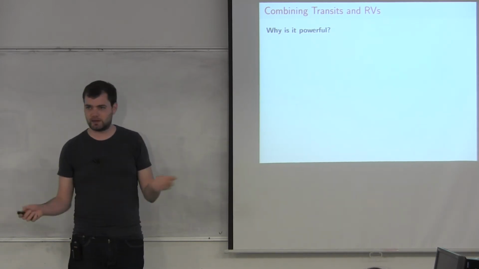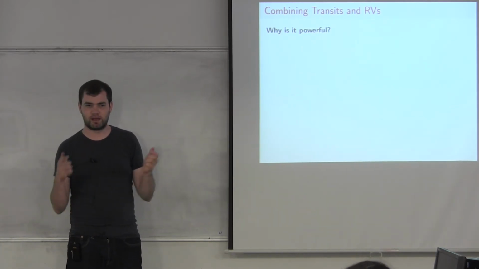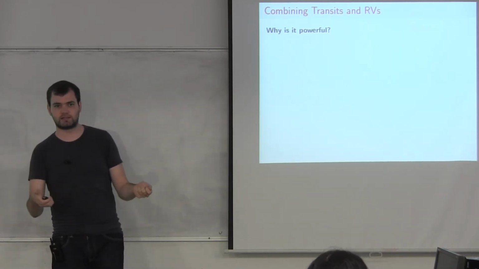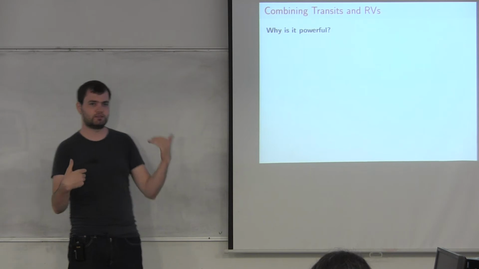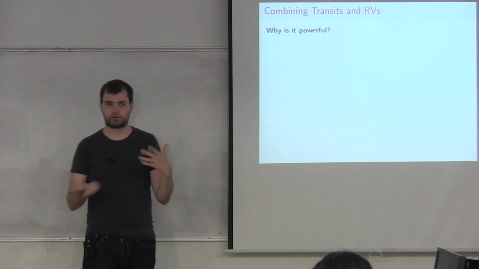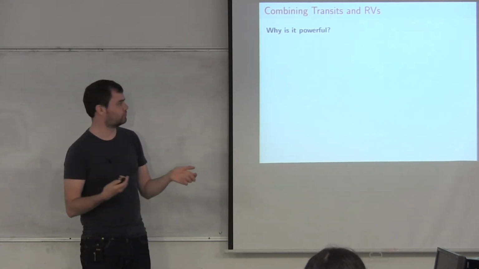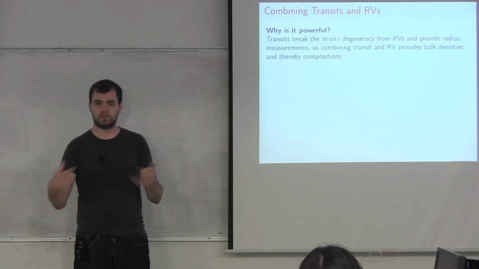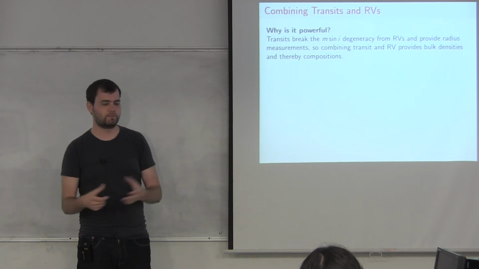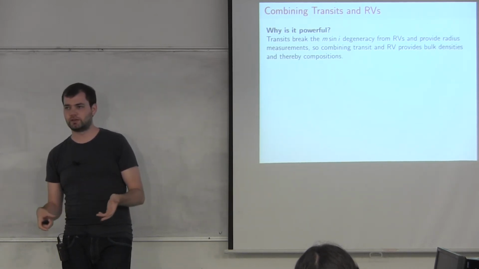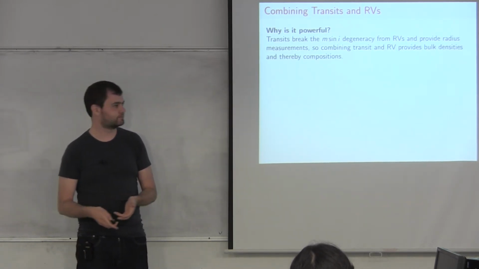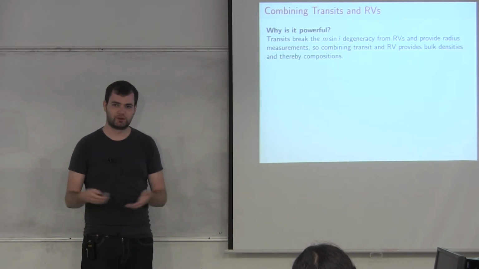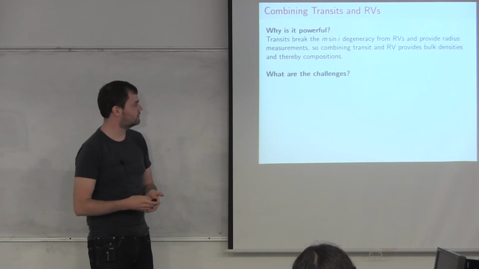So one is to break the mass degeneracy, right? You can go from m times sine of the inclination to true m, from minimum masses to actual masses, because from the transit you know the orbit is close to 90 degrees. It's really important, so you get a true mass, but also combining it with the radius gives you the mean density, the bulk density of the planet, which you can compare to a model to tell you something about what the planet looks like, what material is it? Is it rock, or is it water, or is it gas, for example?